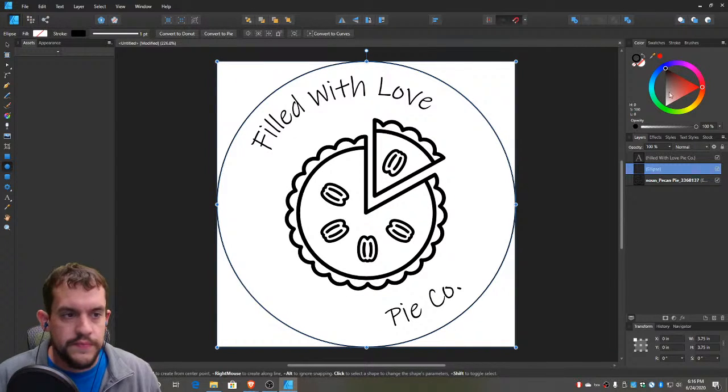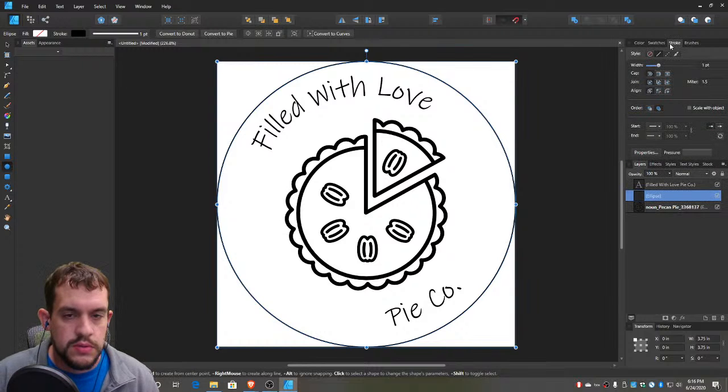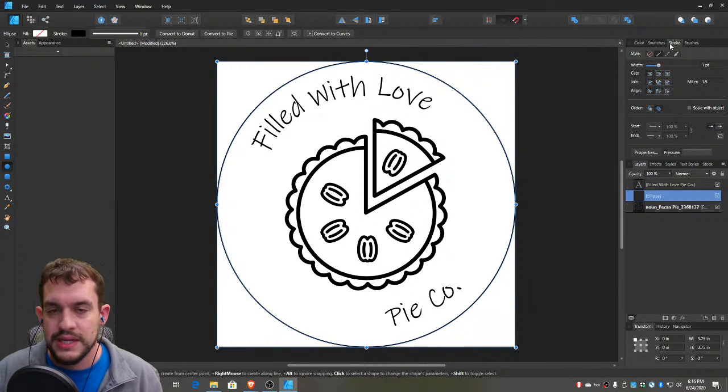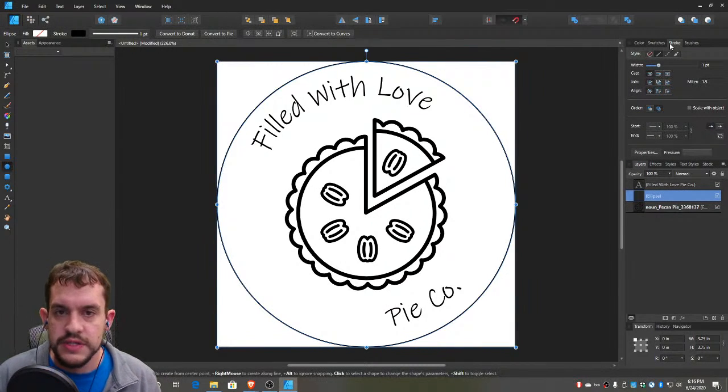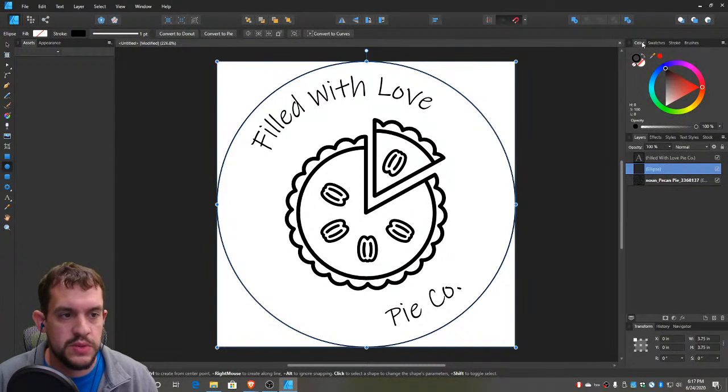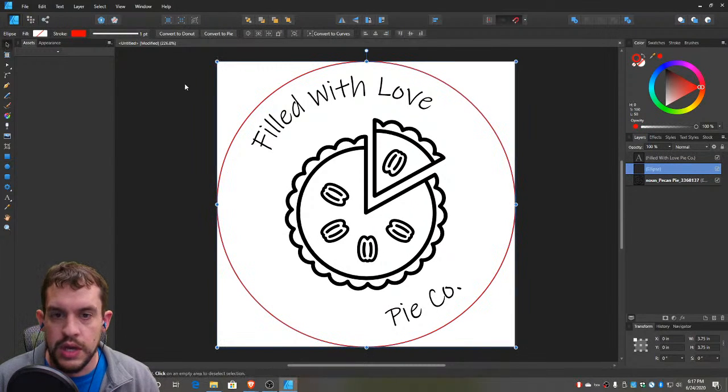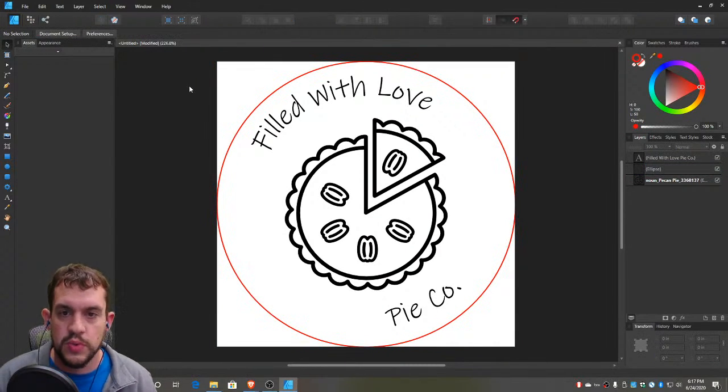Because every program is slightly different, and when we import it into the software we use to cut, it may not come through exactly the same, we ask a couple things. So the first one is that we're going to define our cut line as a red line. This will make sure that when we get the file, we know that this is something you intend to cut versus something you intend to engrave.